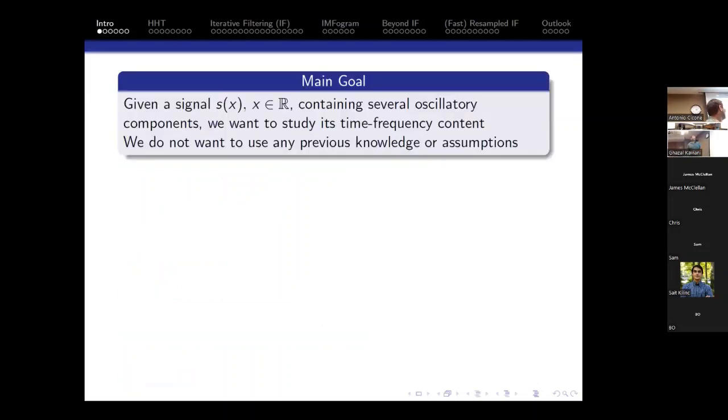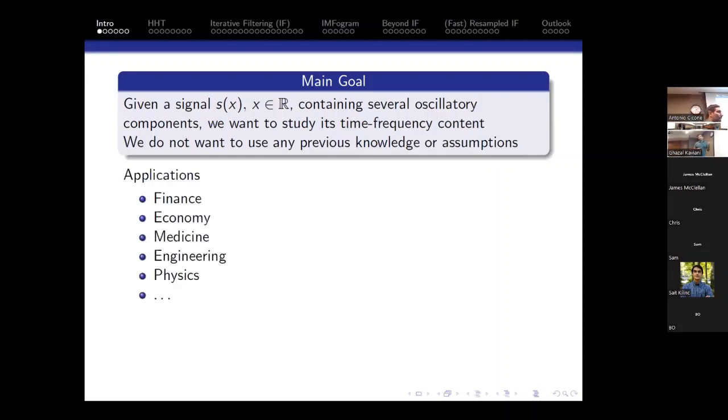So it all starts with a signal, right? A measurement, you should know. But in this presentation, I'm going to focus on 1D signals. Keep in mind that most of the research we have can be extended to higher dimensional or multivariate, so multi-channel signals. What we want to do is extract time-frequency information from these signals, or understand what the hidden features are. Of course, you have many applications wherever you can measure some quantity over time, or even over space sometimes.